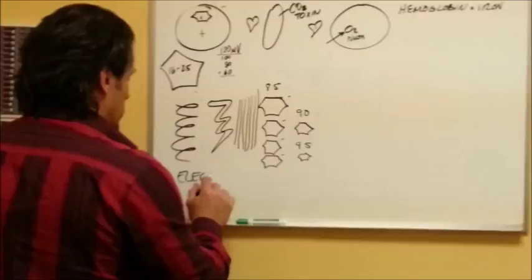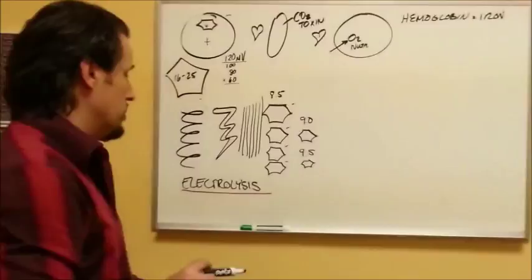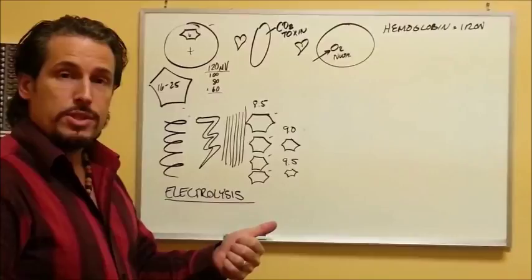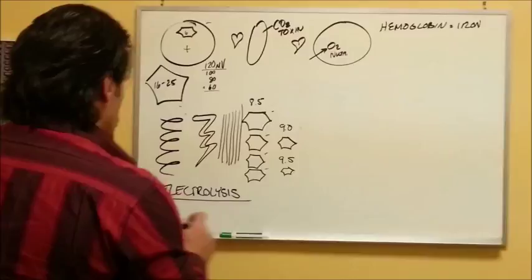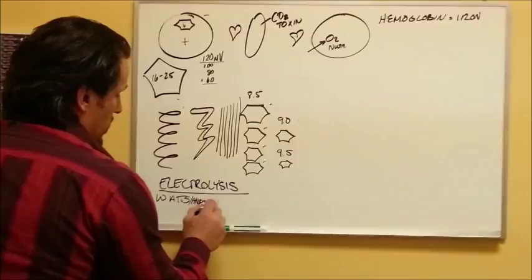This is all done through the process of electrolysis. All the drinking waters use pure electrolysis to fix that. That's done via the amount of wattage in the machine, amperage, and the amount of surface area that the water comes in contact with the plates. So, if electrolysis is a combination of watts or amps times surface area, that's going to be a key factor in choosing a machine.